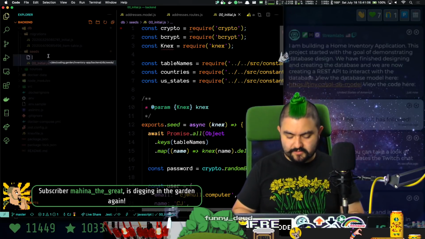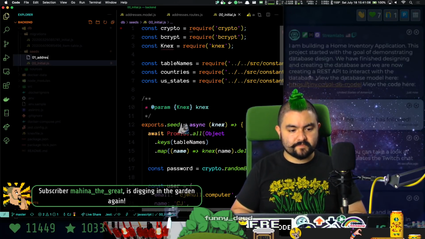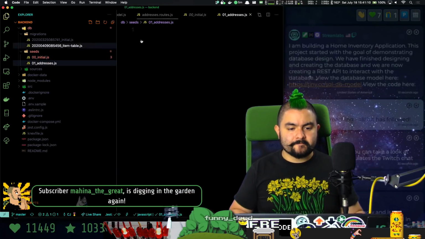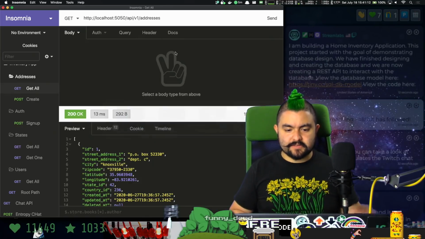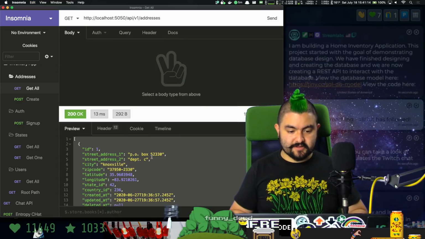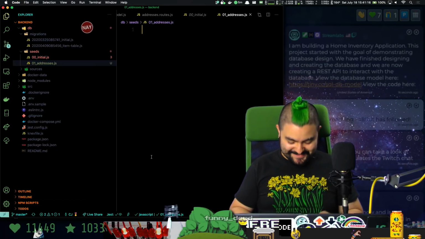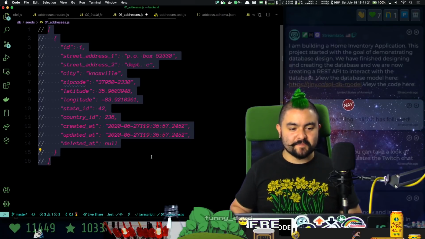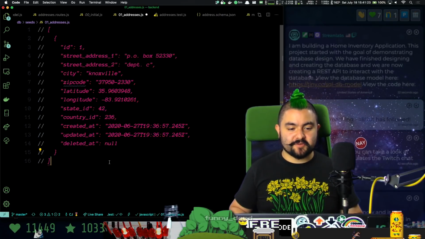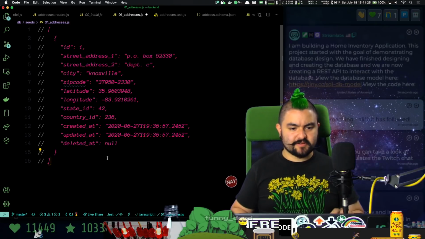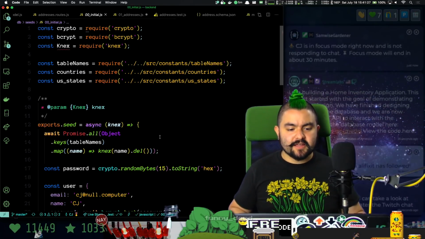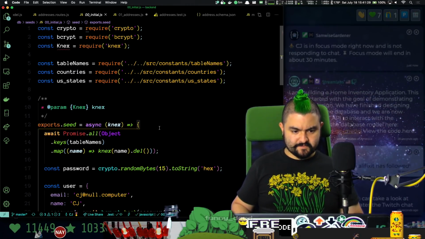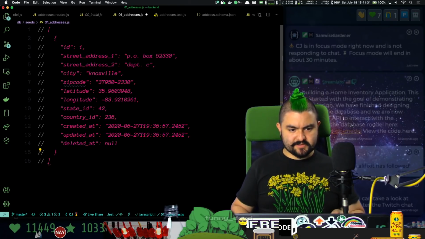First, we've got to do the address table. I'm just going to copy and paste from... we'll hold on to that, because this is going to be the data that we seed our database with. And this is the Bush's baked beans address. Cool. And so our seed file will look very similar to this.